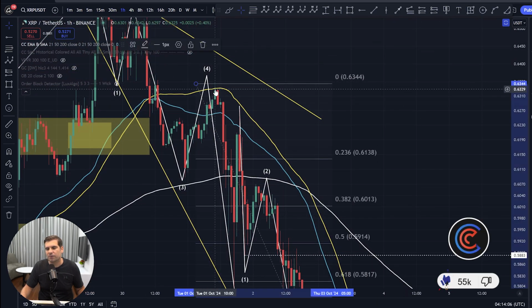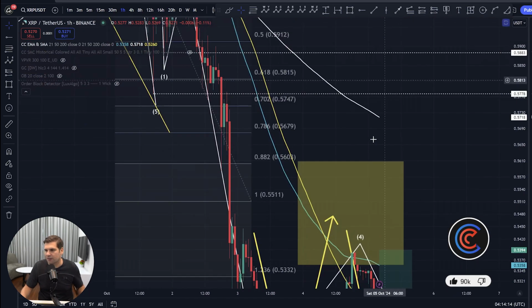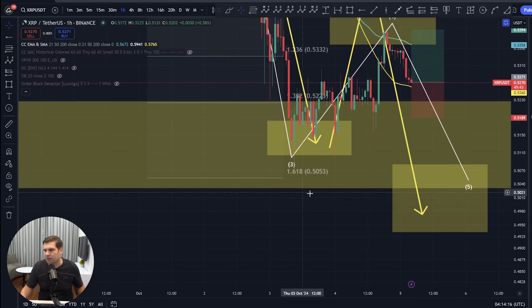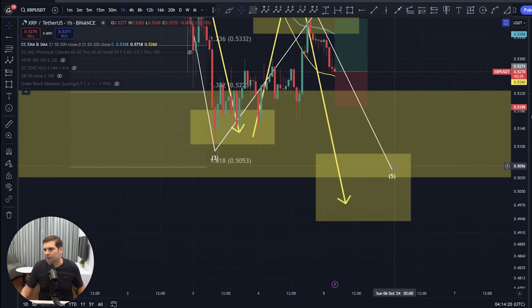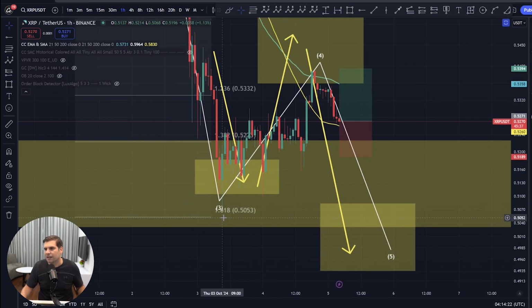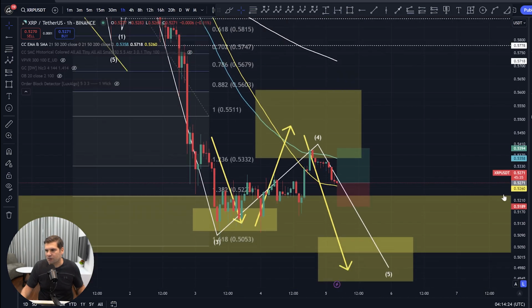Our wick high for this wave 1, wave 4 is a high of 63.42. So I'll go ahead and check that just to make sure that we're not. No, we haven't. So yeah, we have the wave 3 here. We have the wave 4. We'll look for that final 5th wave movement, which will hit that bigger 1.618 structure.